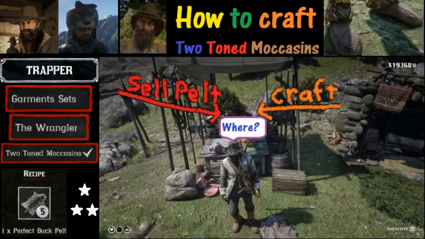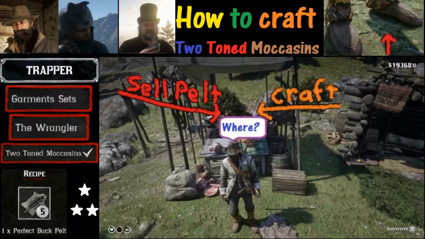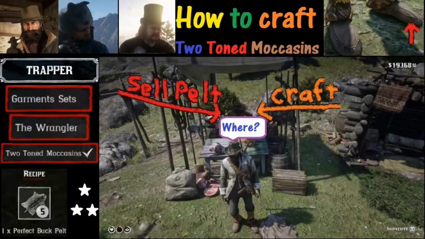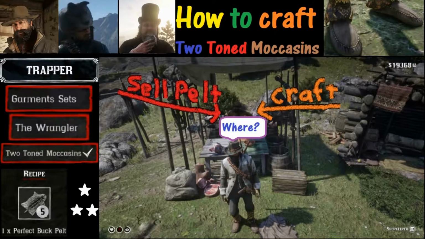Now, the question many of you may have is, where exactly do I find a perfect buck? And the answer to that question is really good news. Pretty much anywhere except for the mountainous regions where there's snow. So you can find them in the mountains as long as there's mountains without snow.